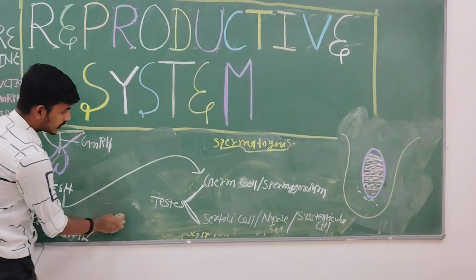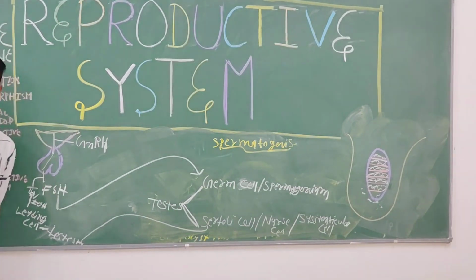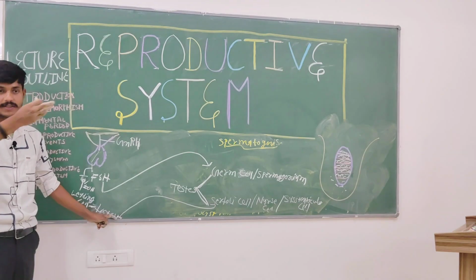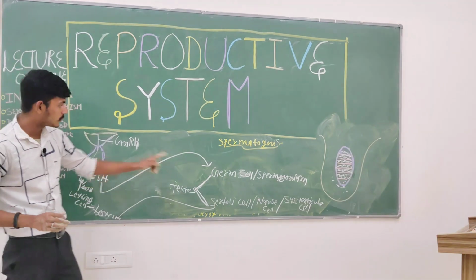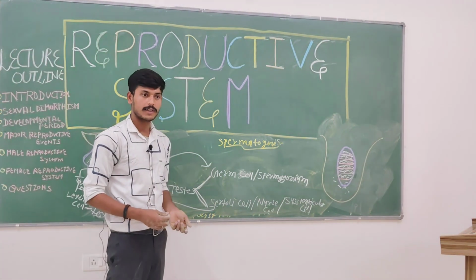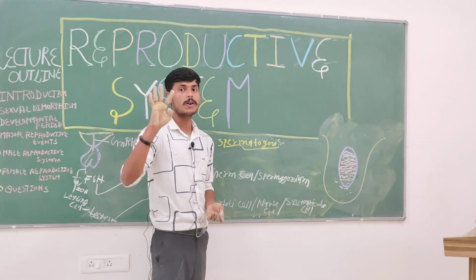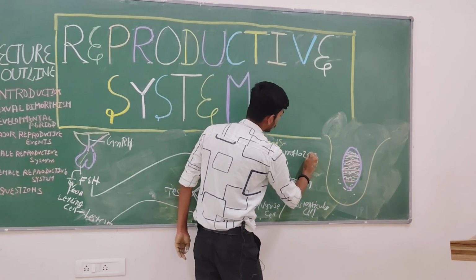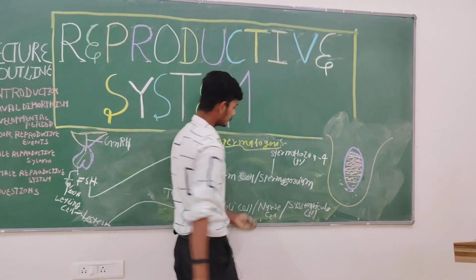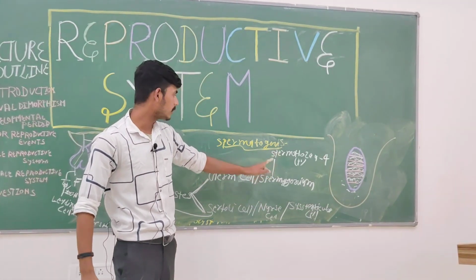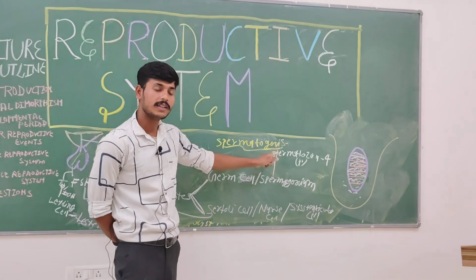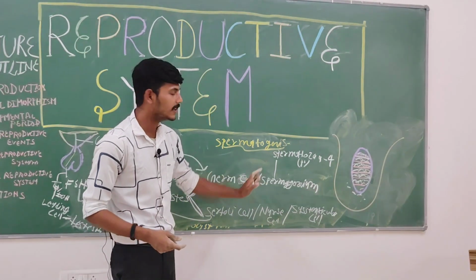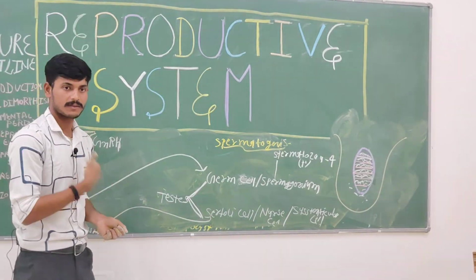This testosterone will work on the Sertoli cell, and it also works on many other parts of our body by which we develop the secondary sexual characteristics, as we discussed previously. So what happened? FSH works here, the cells start proliferating, and from the spermatogonium there is a formation of 4 haploid spermatozoa. How many? 4. This process is called spermatogenesis, and it has many intermediate stages, like primary spermatocyte and secondary. You studied it, I think. If not, go and revise it. That's called spermatogenesis. Understood? Clear? Shall I say it once again?